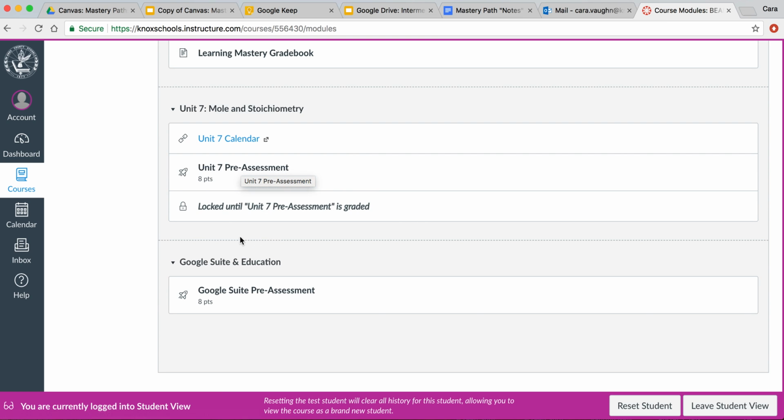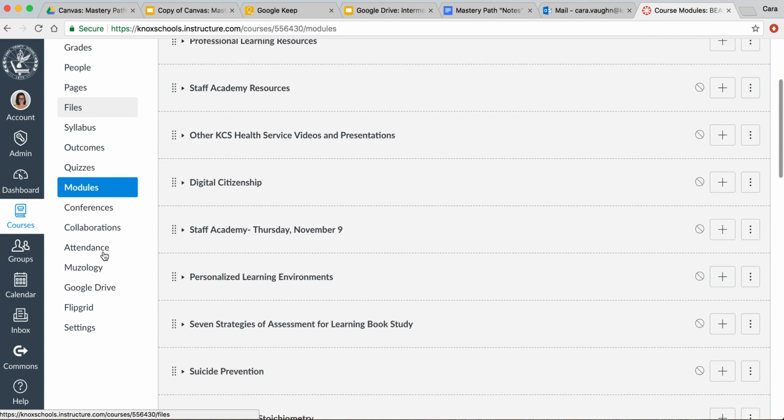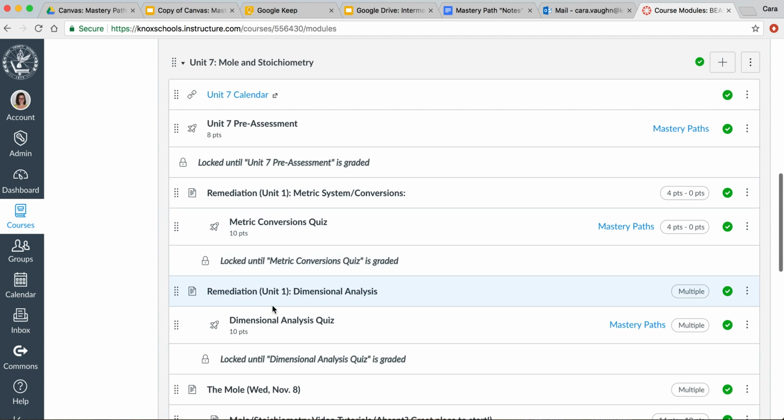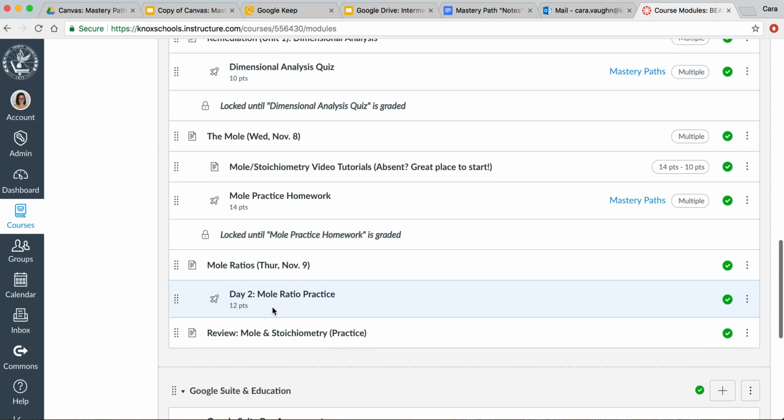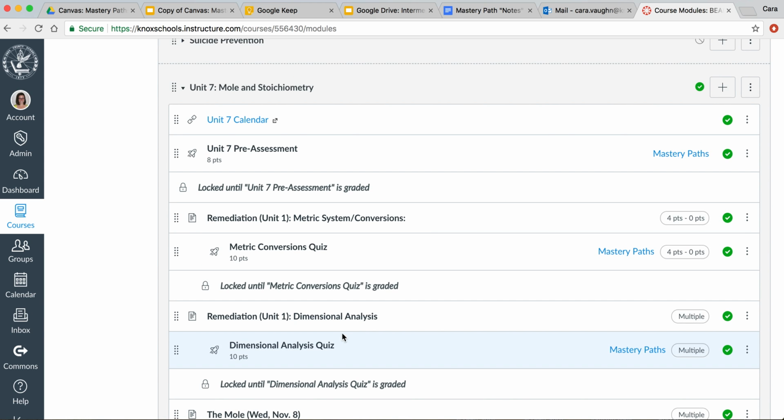Once they take that assessment, they're going to see something pop up down here, and then that's the next step in their mastery path. We all understand that some students are going to need more time than others. Some are going to need that one-on-one teaching. They're not going to need a remediation page. Others, however, can move at a much quicker pace, and you can actually go forward. And as you can see over here, you could unlock or publish a lot of things so that they could move at a much quicker pace than the rest of the students.